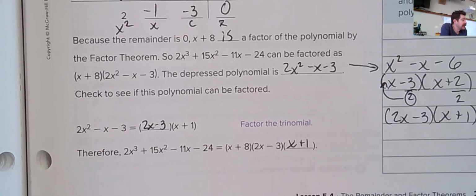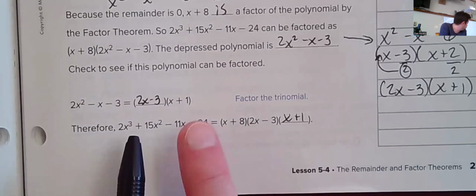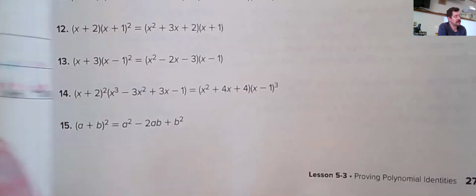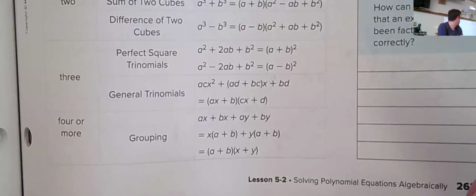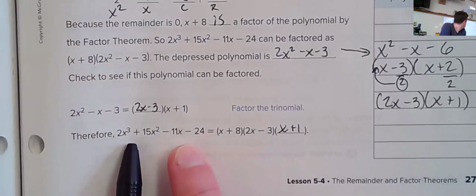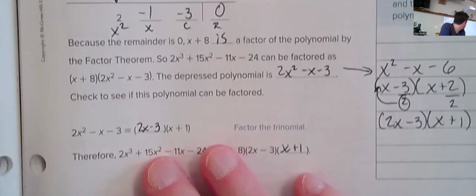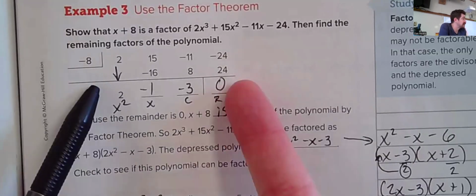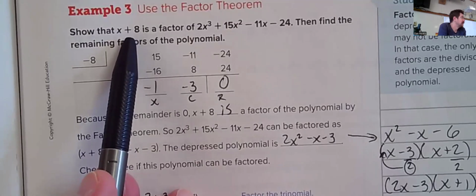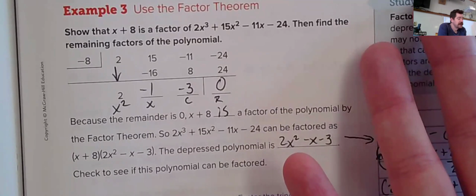Now, I do want to bring something up, just in case anybody was wondering. If you saw something like this last week with 4 terms, what method would we have used that we talked about last week from this table? Grouping. 4 or more terms mean factor by grouping. This does not factor by grouping, because no matter how you group it, it doesn't work. So the only option here is to test values to see if you can use synthetic division to make it work, which you can. It was nice that it told us the factor was x plus 8, but if we didn't know the factor, we would just have to try a few things until we figured it out.